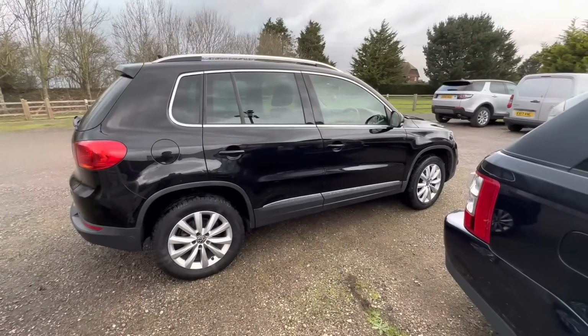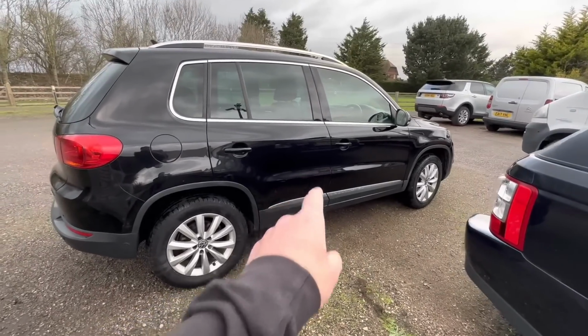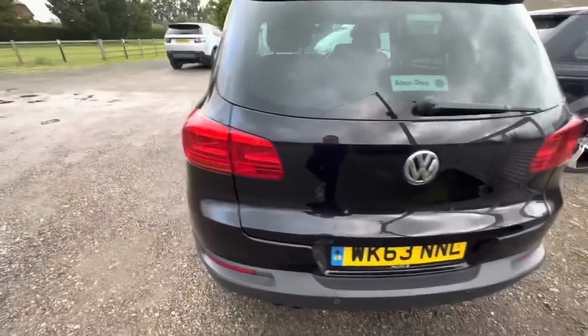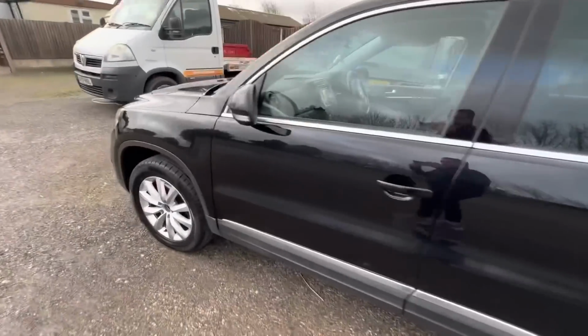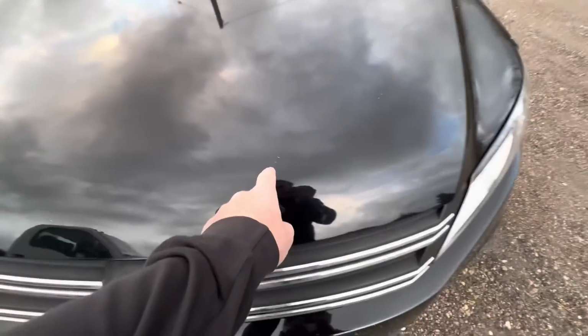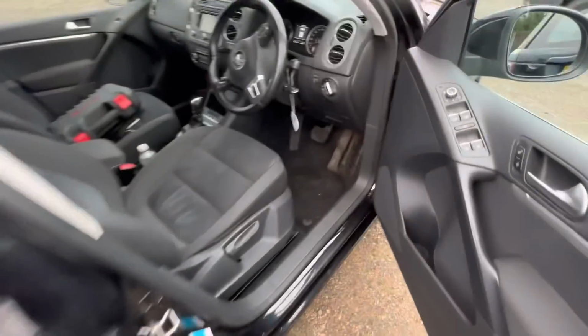I actually stayed with it, guys. I had about 45 minutes on it and it cleaned up really, really nice. It's got a couple of tiny little marks around it that want touching in, and a fair few stone chips on the front, but overall, see them? But this has been painted before, and a few on the front bumper there, but inside actually cleaned up really nice. They only had about 45 minutes on it, like I say, but that was all they could do today.